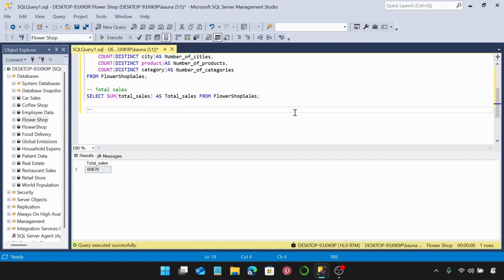Let's now check the average sales per transaction. So I'm just going to say average sales per transaction. So instead of writing it out again, I'm just going to copy this entire query, and I'm going to paste it here.